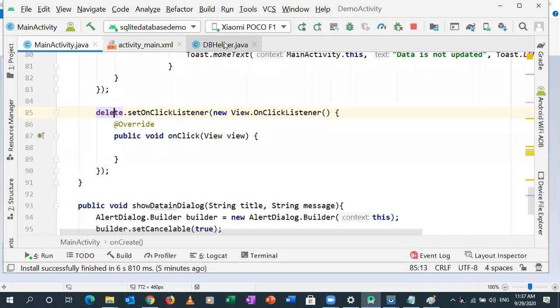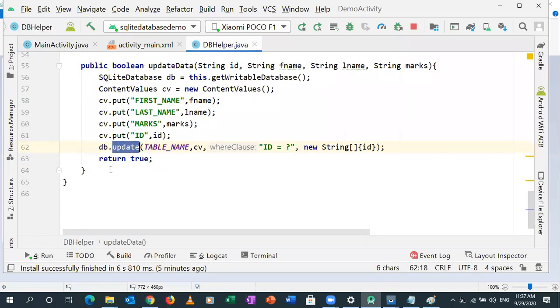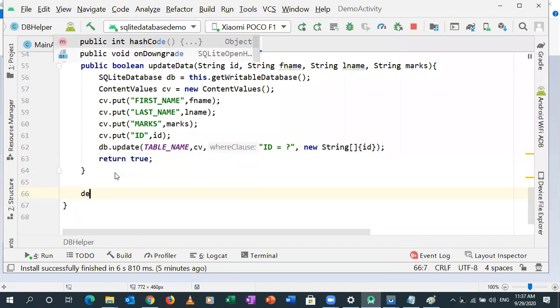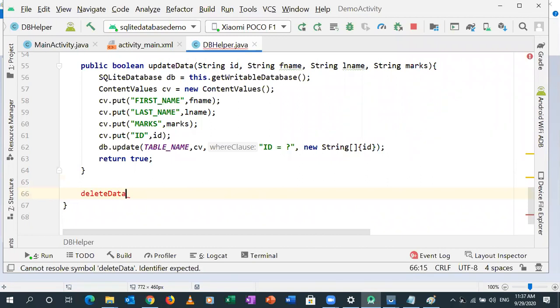Now go to the db helper file. Similarly, create one more method for deleting the value. So let's say the method is delete data. Now what I want to delete. So again, for deleting the data, you need any one column based on which you will be deleting the data. So again, it is always advisable that you go for id.